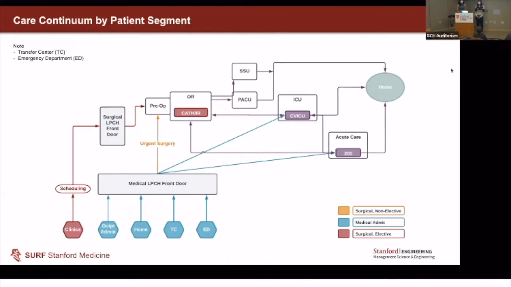So to tackle the first objective, we looked at patient flow, and this included doing a tour of the hospital and then creating this diagram. So there's 4 primary colors, and orange, blue, and red each represent different patient classes, and then purple in the diagram is supposed to represent all the paths that all classes can take. So basically the point of this diagram is to show that the different patient classes take different routes for entry.